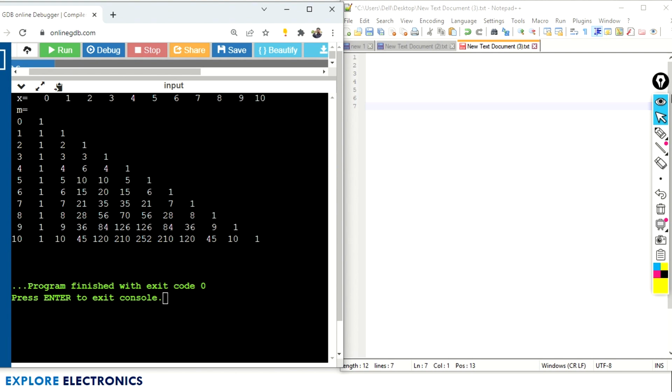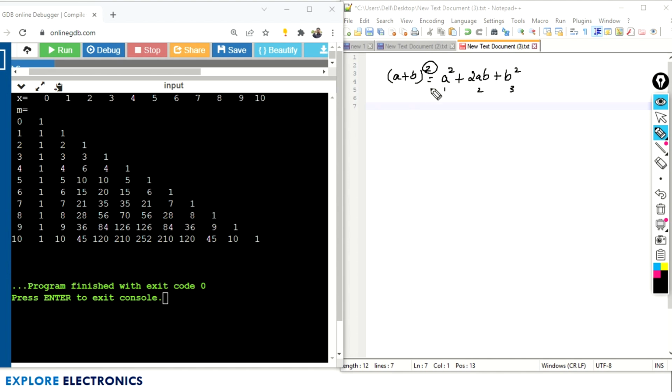Suppose we have an expression (a plus b) whole squared. How many different combinations will we get? It is a square plus 2ab plus b square. So how many combinations for power of 2? We are getting 3 combinations, you can see: 1, 2, 3. And that's why for the power of 2 we have 3 values, that is 3 binomial coefficients. In the same way, for the power of 10, we will get 11 different combinations, starting from 0 to 10. 0 to 10 means 11 different combinations.